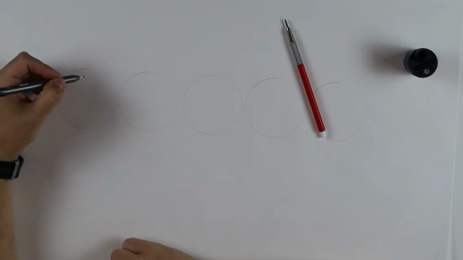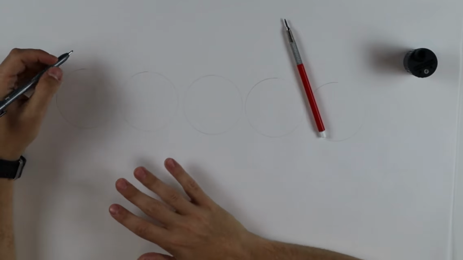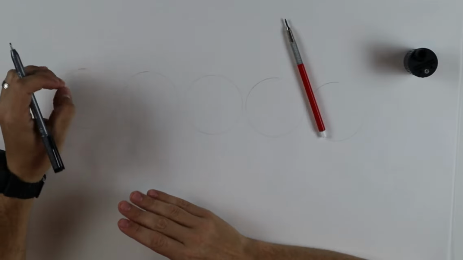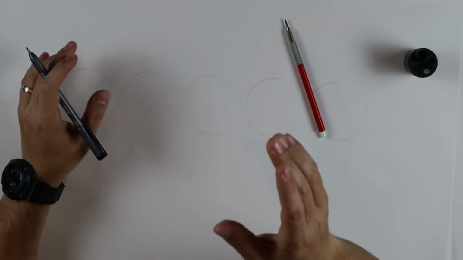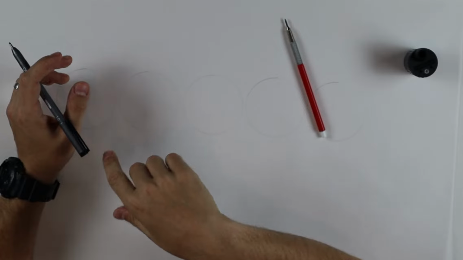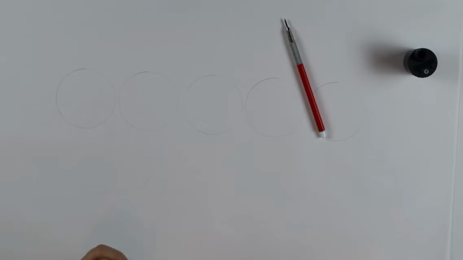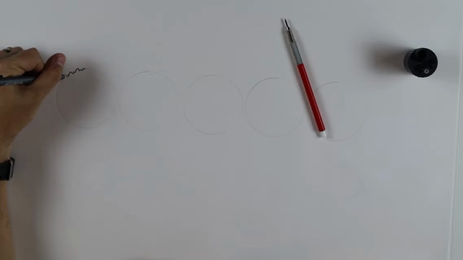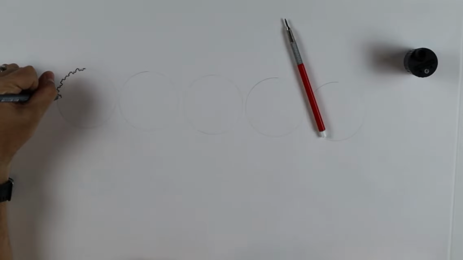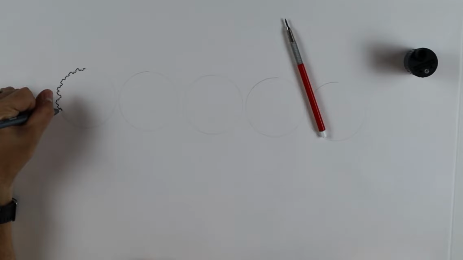And so for the first one, we're just going to draw what's called contour style. So the thing that I like to tell my students is think about a crumpled up piece of paper, and you're just sort of drawing the outer edges of that paper. So it's typical jagged type edges that run around the actual guide that you just drew. And you want to draw your guides light. I drew them a little darker for this tutorial just so they show up on screen a little better. But you want to draw them light so you don't have a lot to erase.